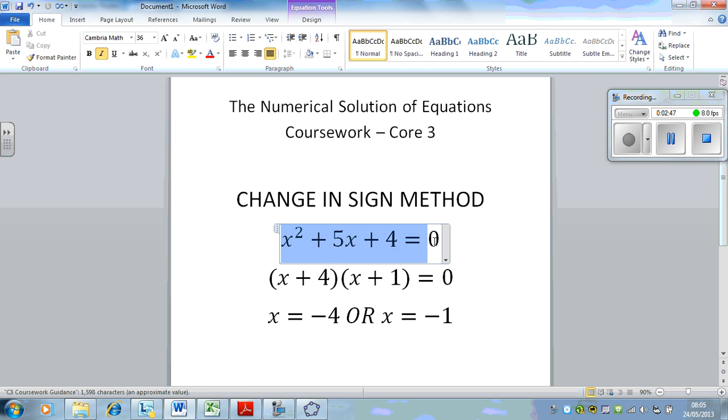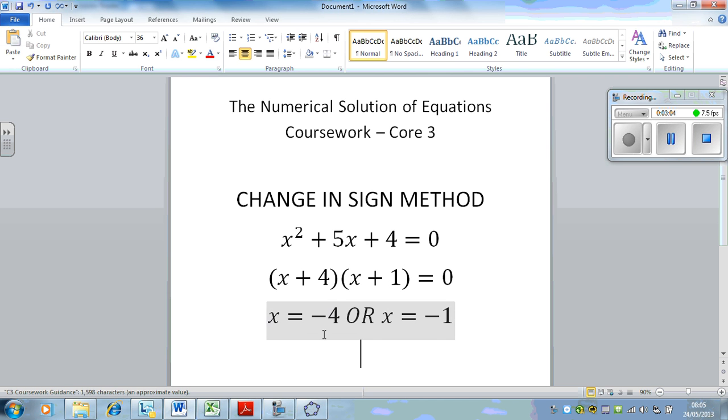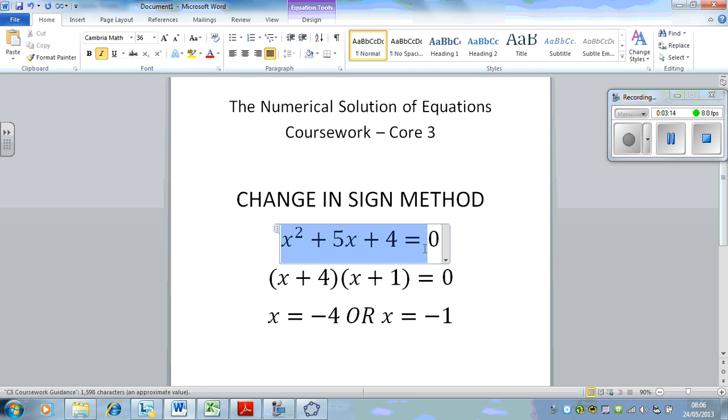With cubics, we could do a bit of trial and error. We did that in Core 1, where we looked at the factors of the constant and substituted in to try and find a factor. In general, we can do that to any equation, but often that doesn't quite work. In fact, there's a formula for a cubic. There's a formula for a quartic. But for any equation where the power is greater than 4, there is no analytical solution.